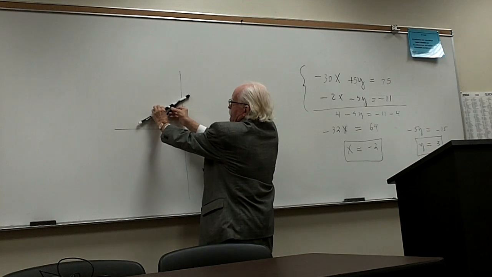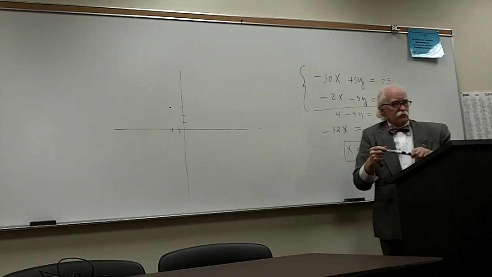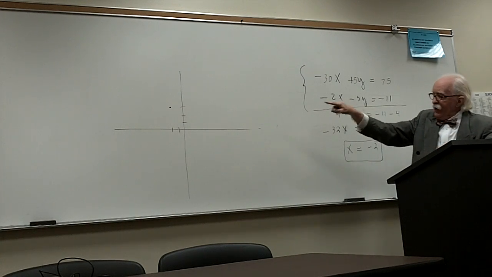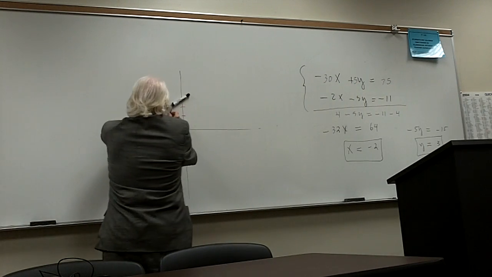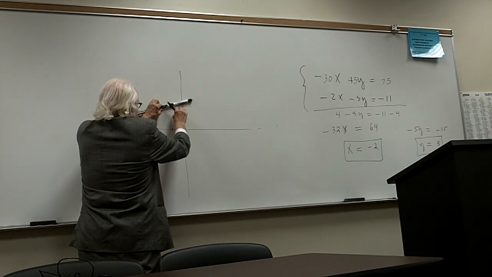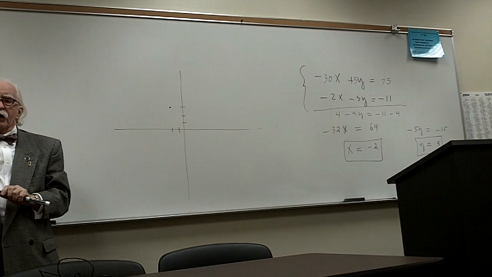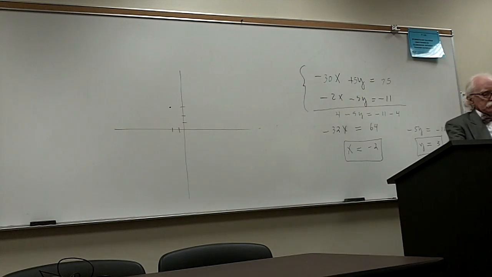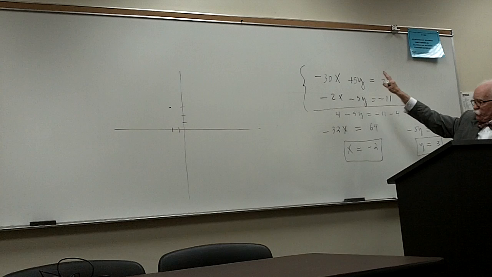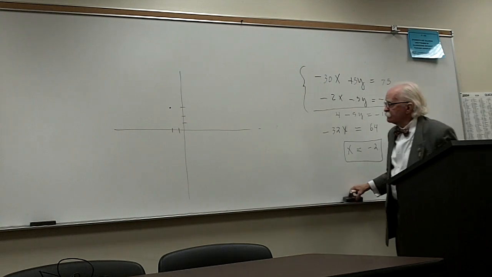Now, I don't know whether they cross each other like this. We won't know until you do what? Until you graph each one of them. But you do know that that magical point right there is where they both cross each other. Now, whether they cross each other at a slight angle like this, or maybe like this, or this, or this, that makes sense? All we know is that's the solution set for that systems of equations. Any questions of how you went about solving the systems of equations? Okay.